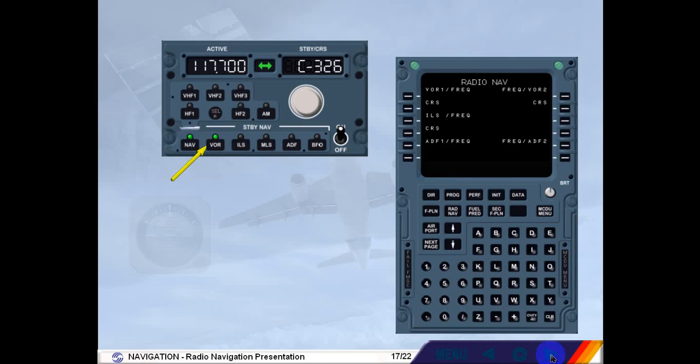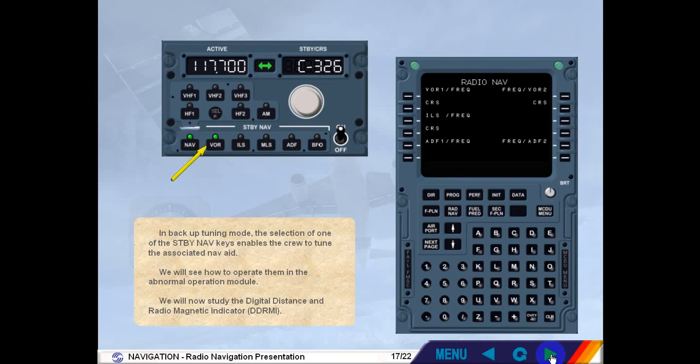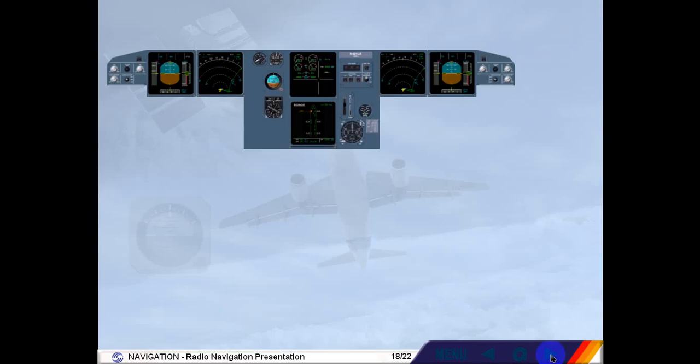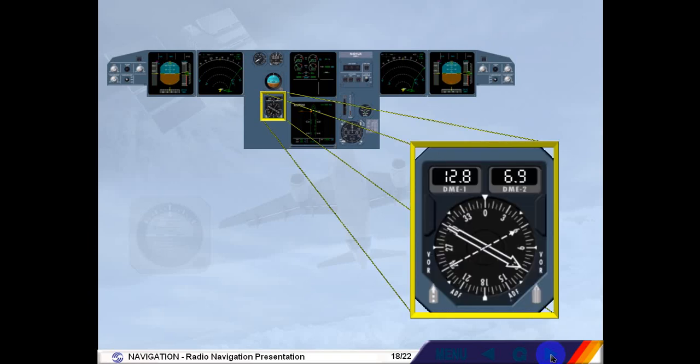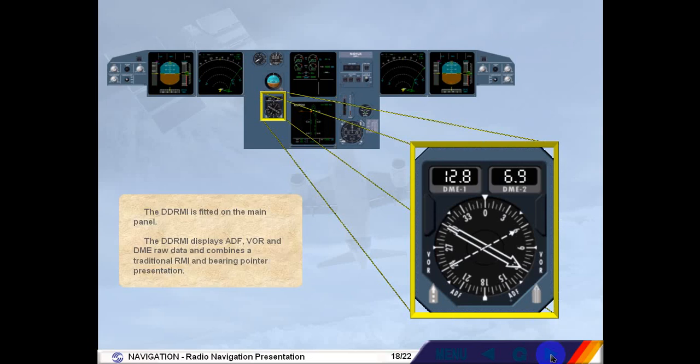We will now study the Digital Distance and Radiomagnetic Indicator, DDRMI. The DDRMI is fitted on the main panel. The DDRMI displays ADF, VOR and DME raw data and combines a traditional RMI and bearing pointer presentation.